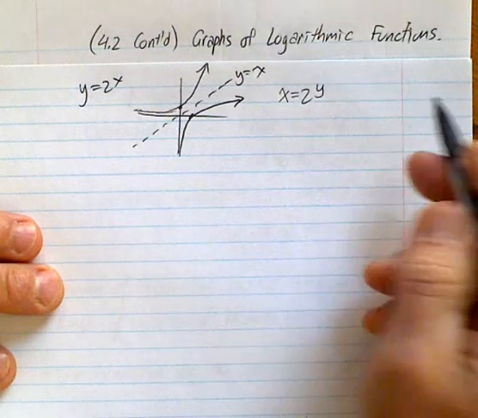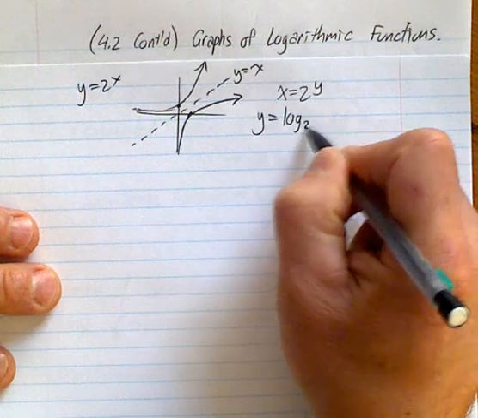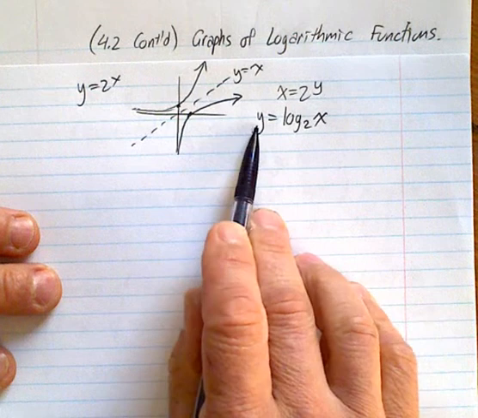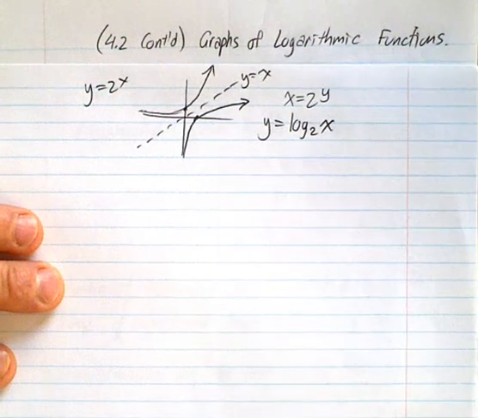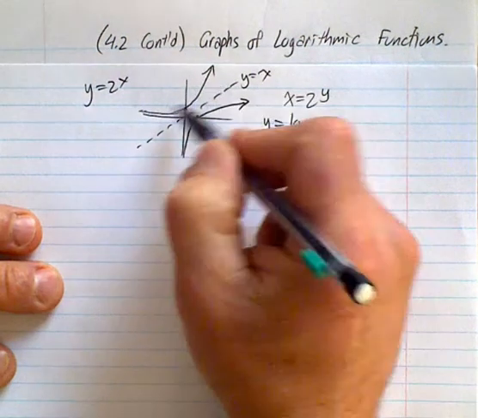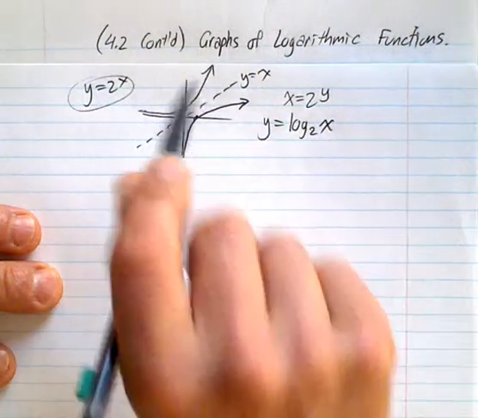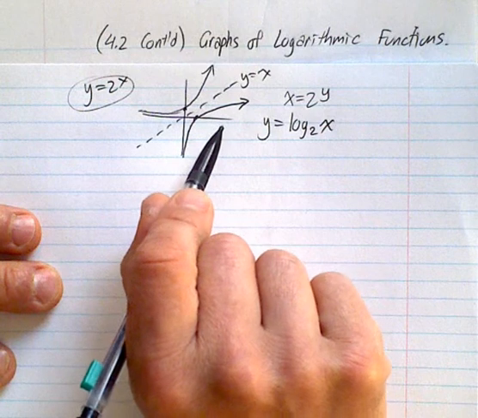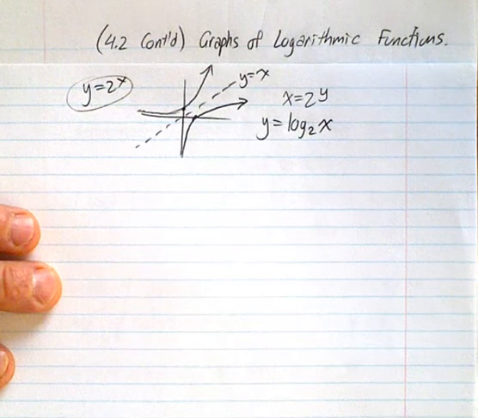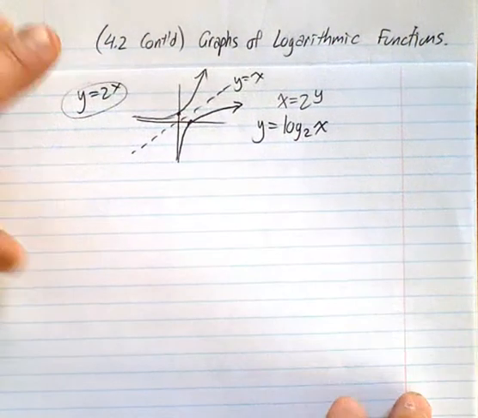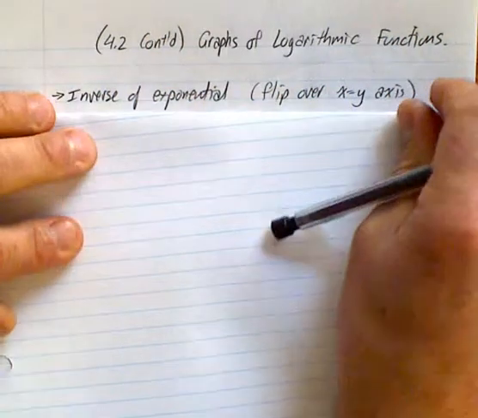Now we looked at how converting this into logarithmic form, because they're both functions, means that you end up looking at something like this, where you solve for y again. Okay, so notice that in order for these to be inverses of each other, they need to be one-to-one functions, right? And that's the idea. The original exponential function is a one-to-one function, which means that the inverse of it, the log function, will also be a function. So what we're going to look at here is a few things. The inverse of the exponential is a flip over the y equals x axis, right?